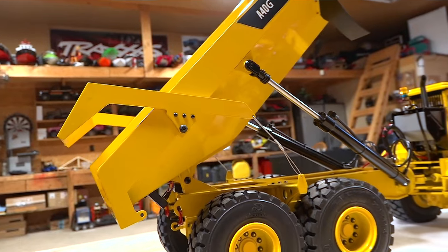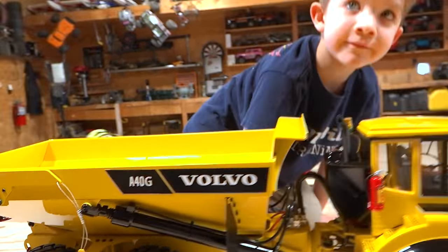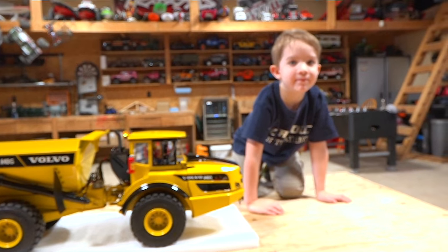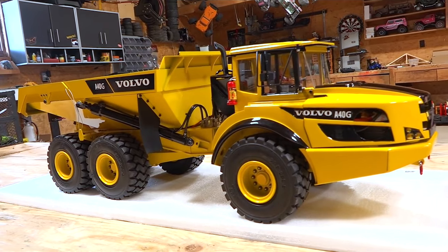I love how it comes down. Oh, I am taking a picture right now. Look at this. What are you doing? I'm just getting out of the way. Oh, thank you. Well, there's a nice photo, I guess.